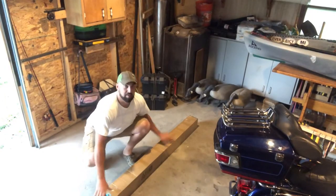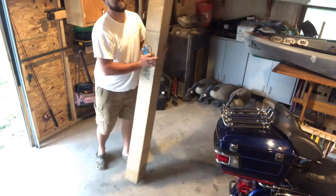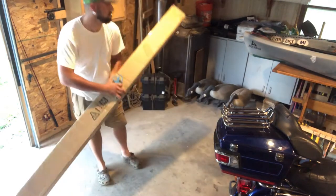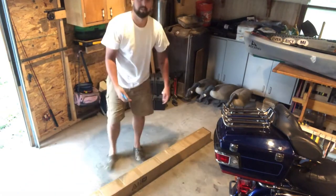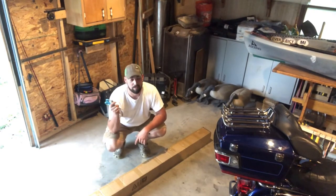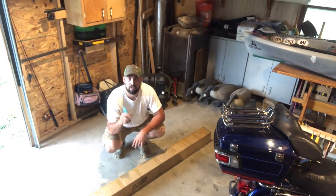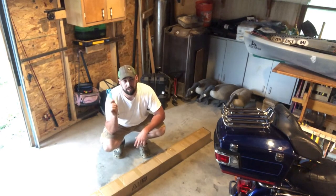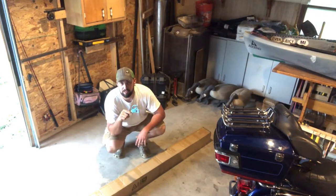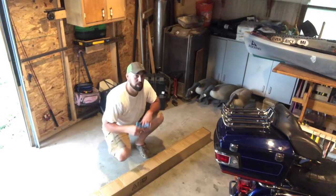Alright, you guys, what we got here, this box, for a size comparison, I'm 6'5", and this box is 8 foot, at least, every bit of it. But what this is, you guys, is an awning to put on the side of the truck, a big 8 foot, I think it measured out 8 foot by 8 foot, just to shade over. So we're going to put an awning on the side of this truck. I also picked up, I'll show you guys here in a minute. Let's unbox this and then we'll get to the rest of my plans for turning this Tahoe into an Overland rig. So here we go.